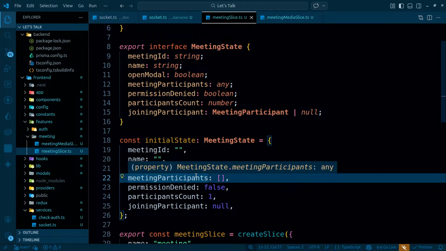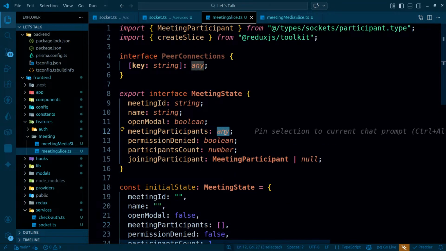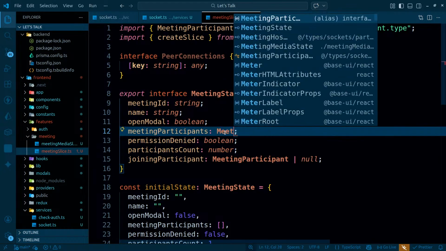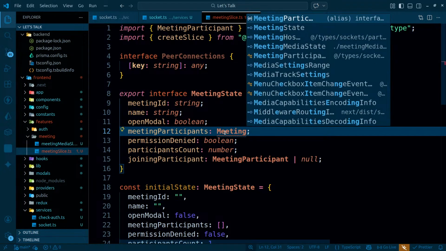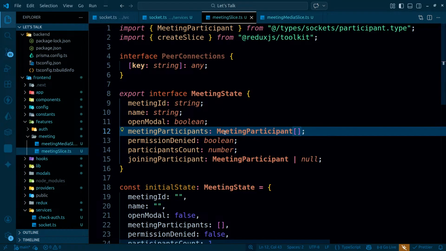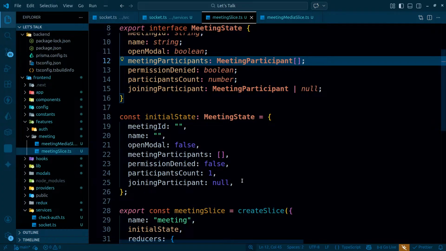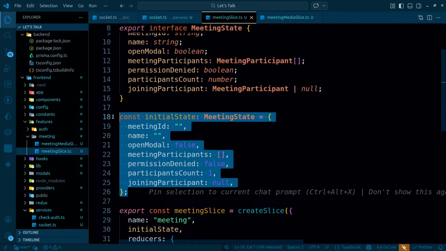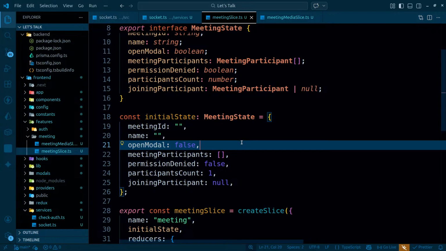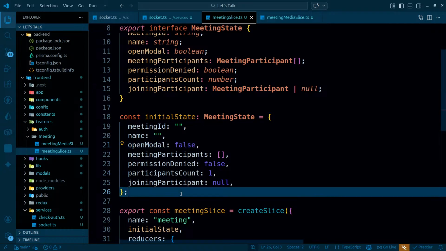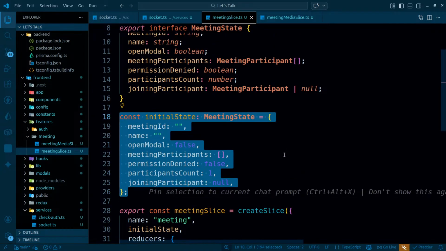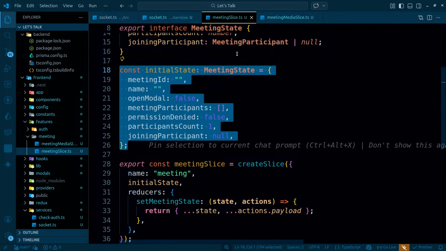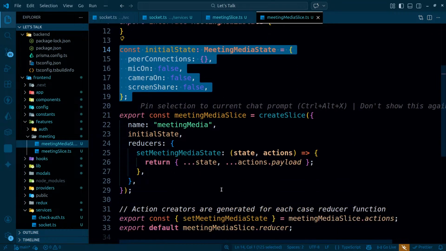And when it comes to the type of this, so the type of this meeting participants is actually gonna be meeting participant, so the same type, but this is gonna be an actually array. So there are gonna be meeting participants, but this will contain all the participants who actually joined the meeting and all. So this should be fine, don't you think so? At least yeah, it feels to be right, but let's see. We'll see it in action. If it works, that's great. If it doesn't work, we'll do something. And what will I actually do here?